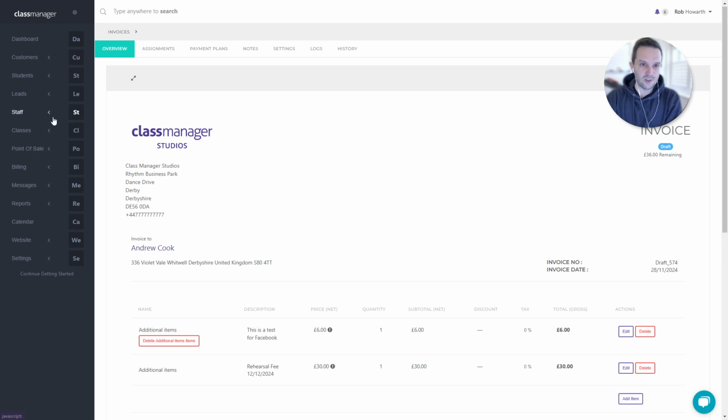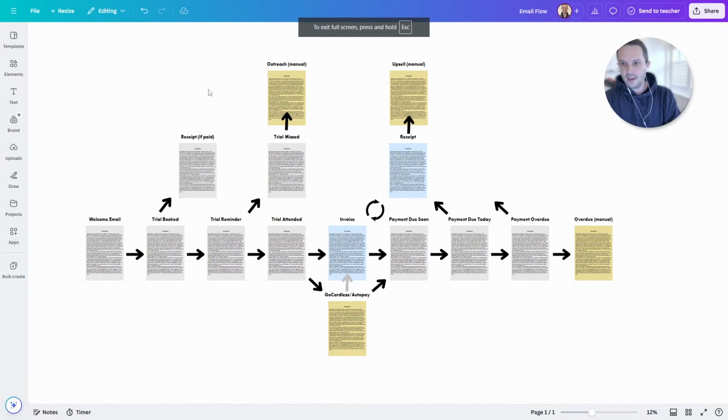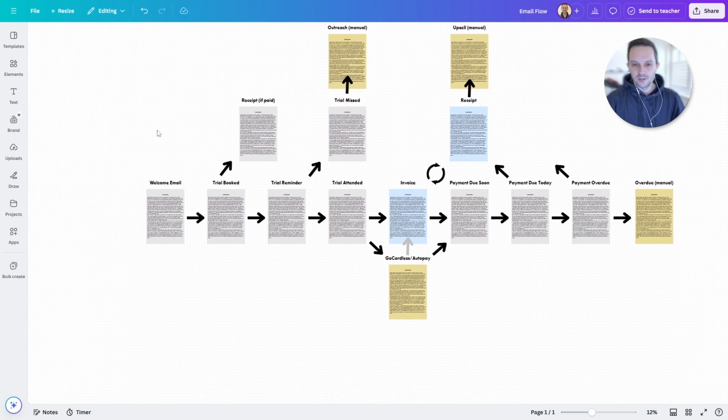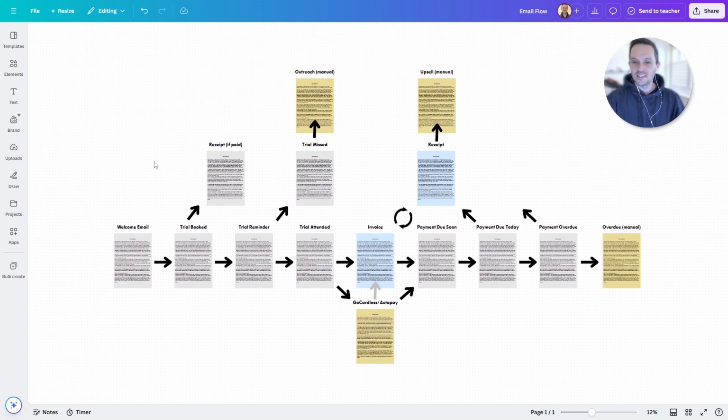So, rocketed through quite a few things there, but what I wanted to go ahead and show you guys, before we dive into my favourite place of email templates again, is just this little flow. Now you can do something like this with absolutely any whiteboard. There's lots of free whiteboard things online. What I've done here is just jumped on Canva because, come on, we all use Canva, don't we? Let's admit it. And what I've done, just for my own sanity, is mapped out the automated emails and the manual emails that I would need to send to a customer throughout their enrollment process.